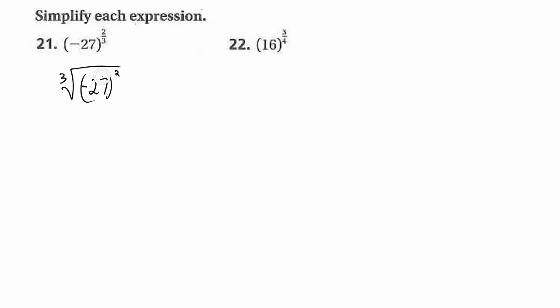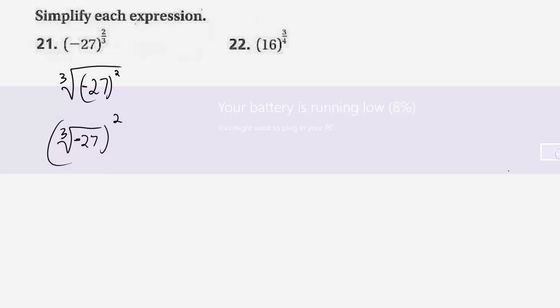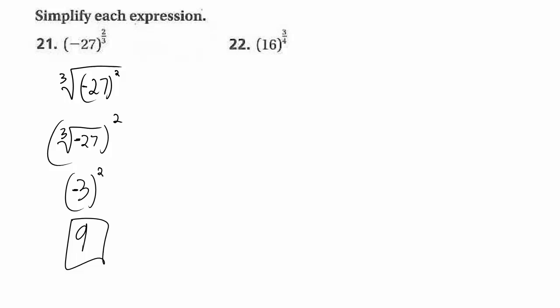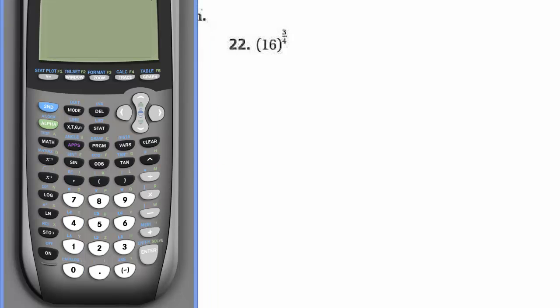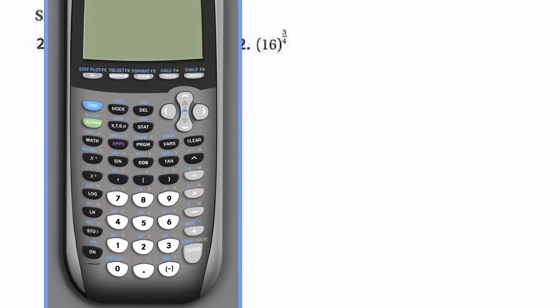Now, I'm not going to do it in this order. I'm going to actually cube root it first. So even though it looks a little messy, it's actually more convenient mentally to cube root it first. So the cube root of that is 3. Negative 3 actually. But even if I goof up on the negative, if we square that, it becomes a positive, so you get 9.